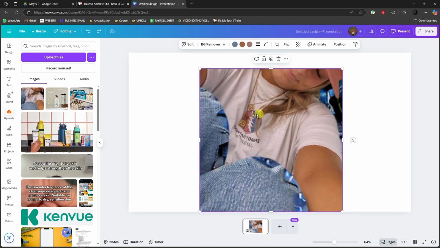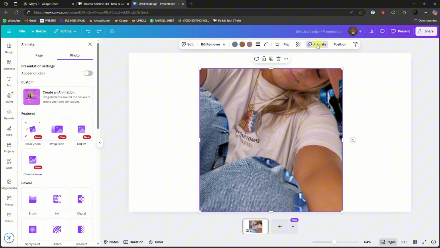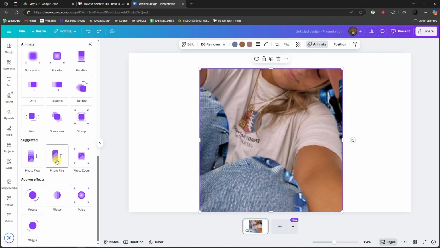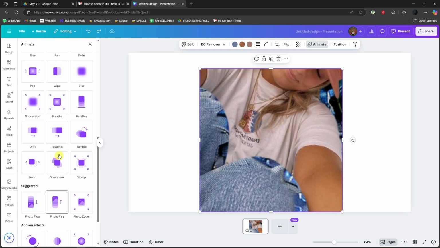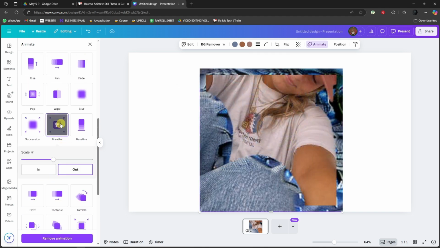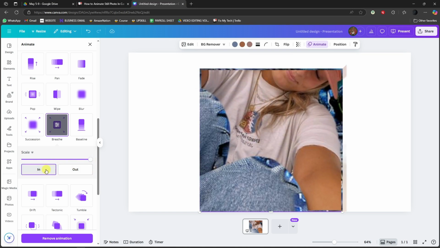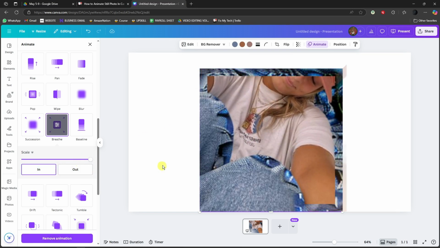Now, specifically clicking on animate for that one, looking for breathe here, should be around here. I think this should be it. Just looking for this one, perfect. So I can move this one, click in or click in right there. I can now animate that specific part of the photo. It's gonna be easy as that.